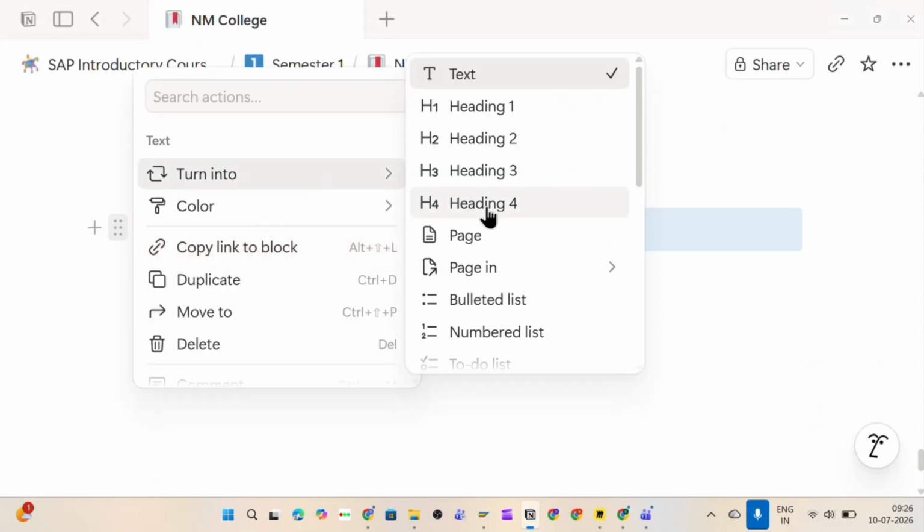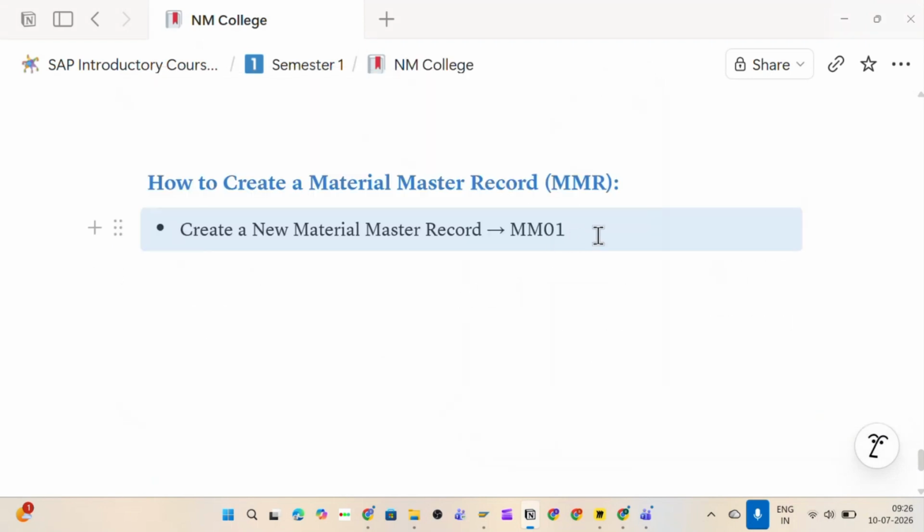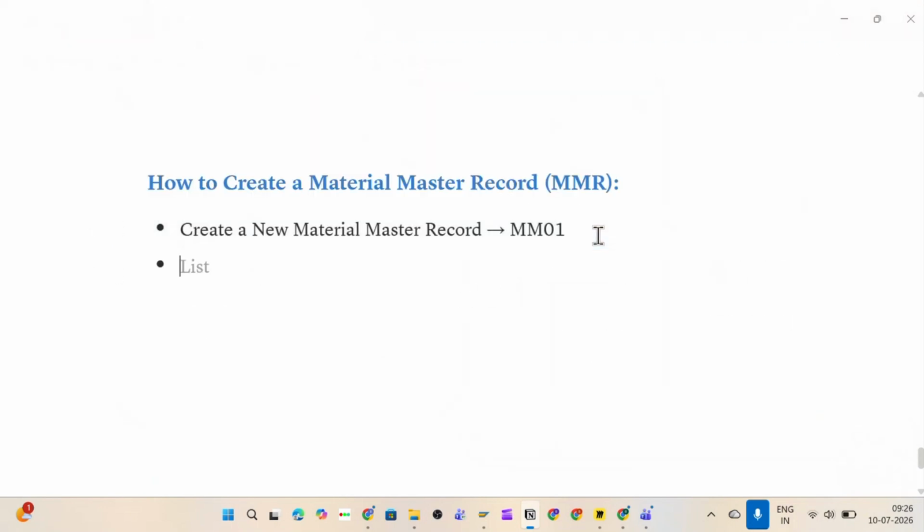Similarly, if you want to edit or modify an existing material master record, for that you have to use MM02.